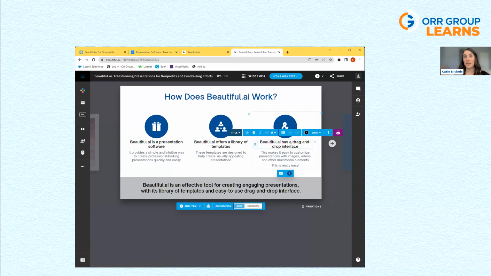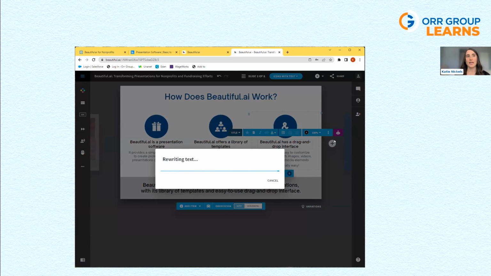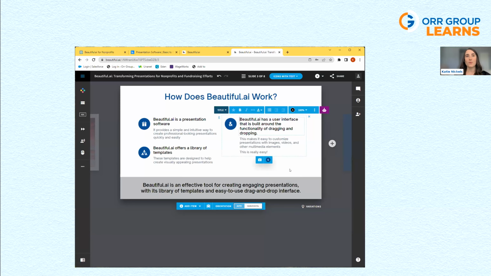Another really awesome feature that I've enjoyed using, similar to when I showed you at the very beginning that design bot AI, it has a little AI bot that will also help you rewrite the text. So if you have something in here that you want to change, or you are having a little bit of writer's block, whatever it may be, you can simply do rewrite text, and it will prompt you with new text. So you can see that with this rewrite, it changed how the slide looks. And that's because this title became longer.